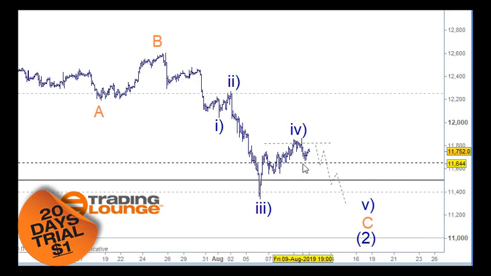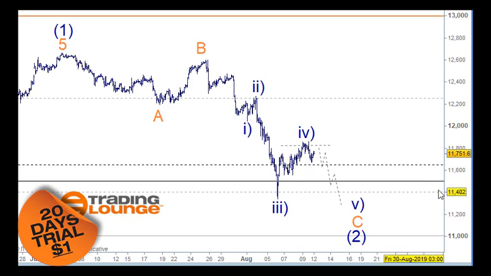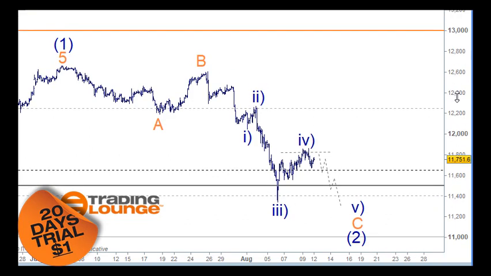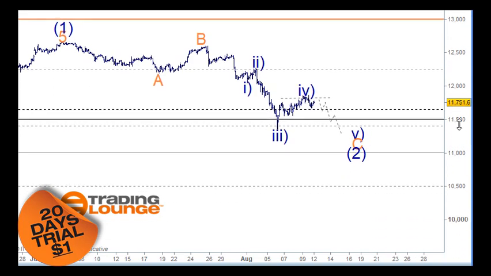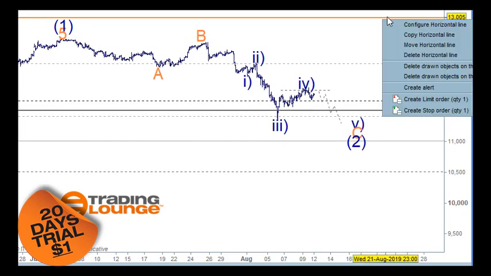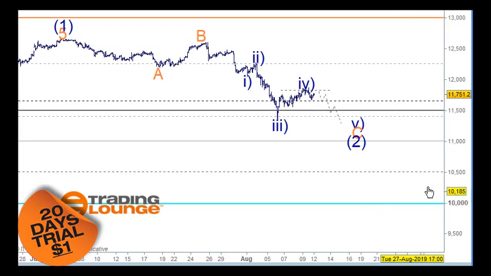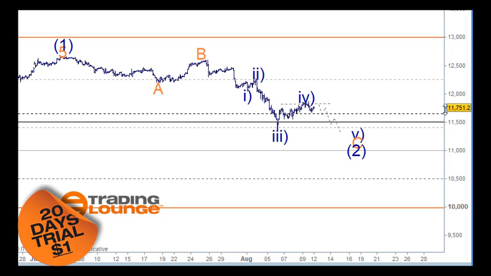So we know where to be short now on that low, and if that's the case, then we'll be trading down to 11,500 here, which is a medium level. I don't have that in 10,000 on this one. It's halfway between 10,000 and 13,000.